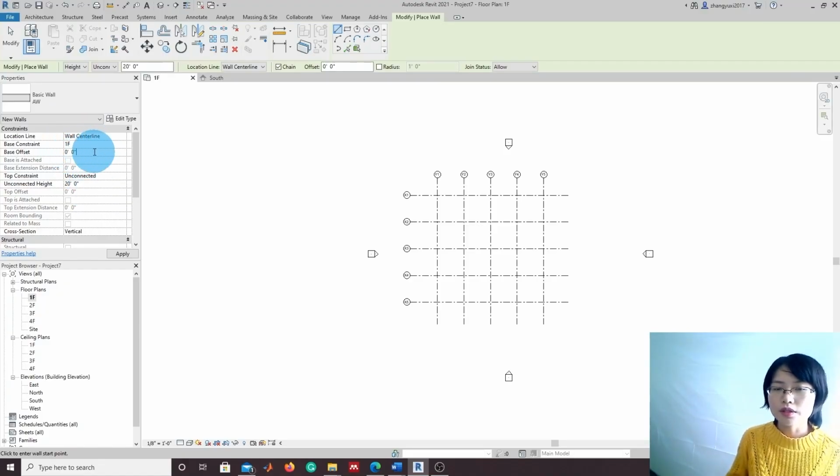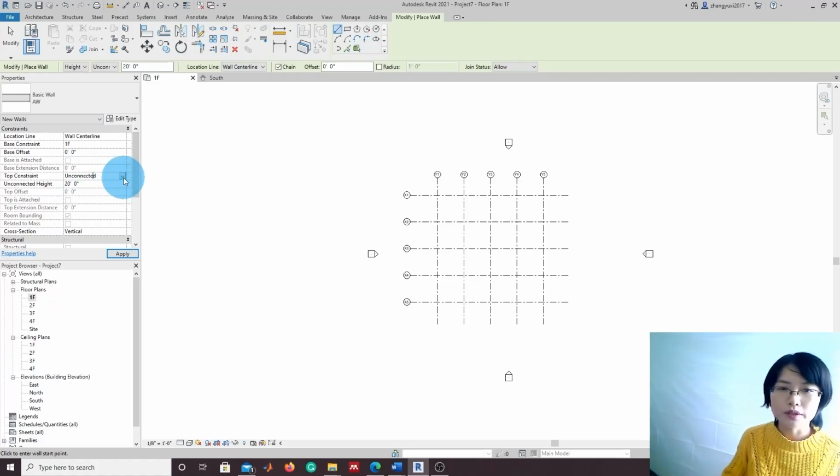And then we want to determine the height of the wall. And there are two ways. The first one is we don't set up any reference line for the top constraint. So you can just use the unconnected, and we have an exact number of our wall height. And another method is that, for example, I just want to create a wall for the first floor.